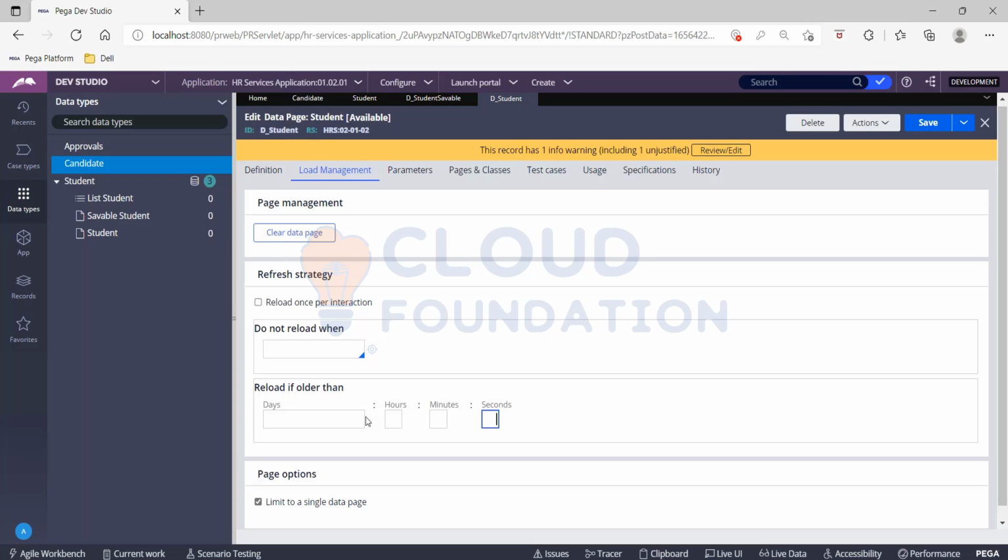Correct. Country codes change only whenever a new country is added, or whenever there's a change on the code, or a country is being removed. Only in those scenarios I might need to refresh the D page, which is completely conditional based, right? I don't even need time for it. It need not be a time-bound one. It can be conditional based. If a new record is added or if a country is removed, that's when I would like to refresh it. So it goes on the conditional basis.